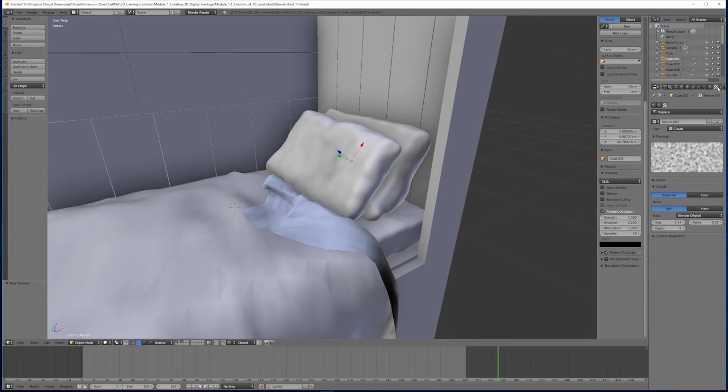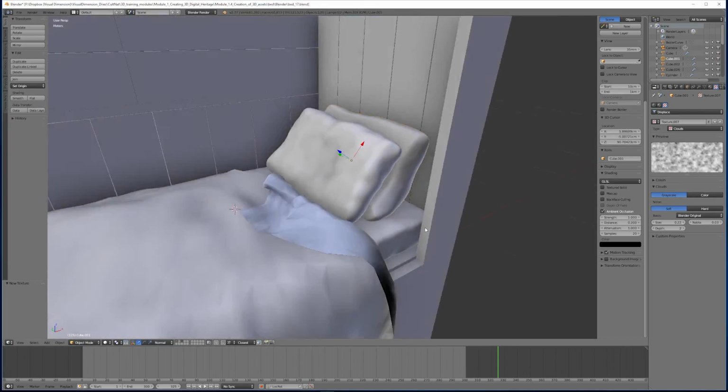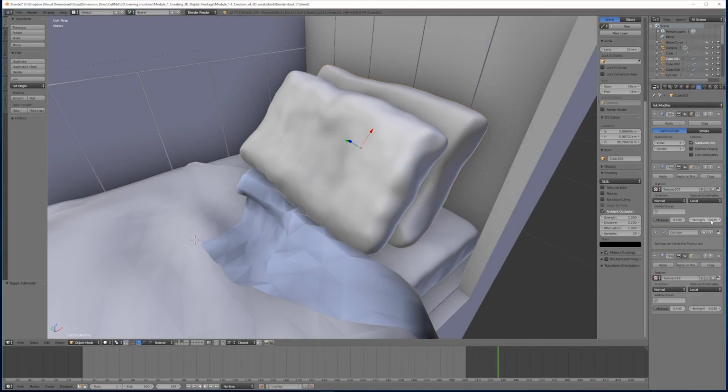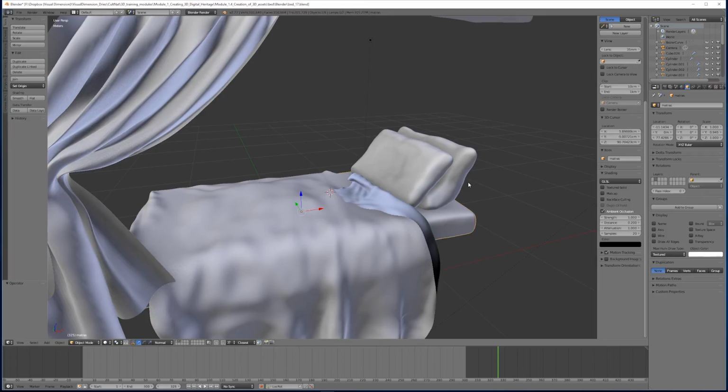Maybe they're still both a bit too high. It's really a bit of a trial and error with these displacements.